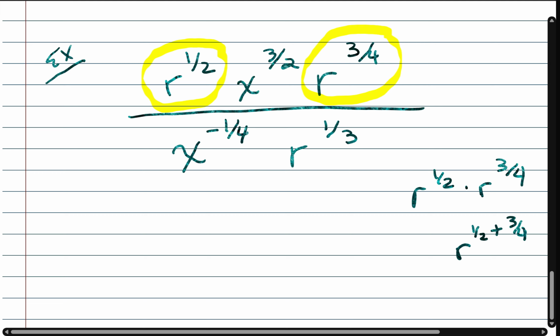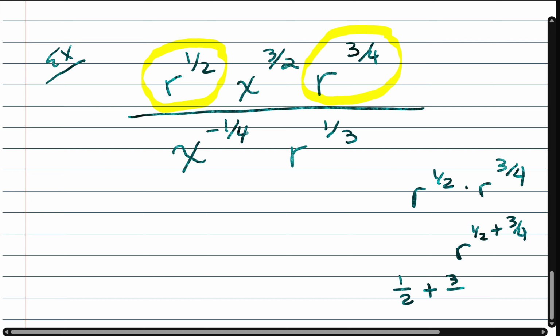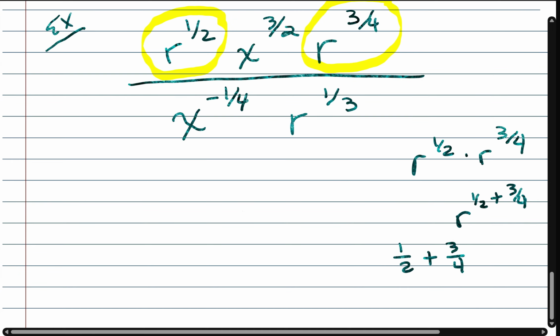Well, you just have to use some scrap paper and then add 1/2 and 3/4. Well, they have different denominators, so you're just going to have to find the LCD, which is 4. 2 times 2 makes the 4, so 1 times 2 makes 2. 4 times 1 makes 4, so 3 times 1 will make 3. So that's going to be 5/4. So I'm going to take this step by step. So in multiplying these two here, now we get r to the 5/4 power, right?